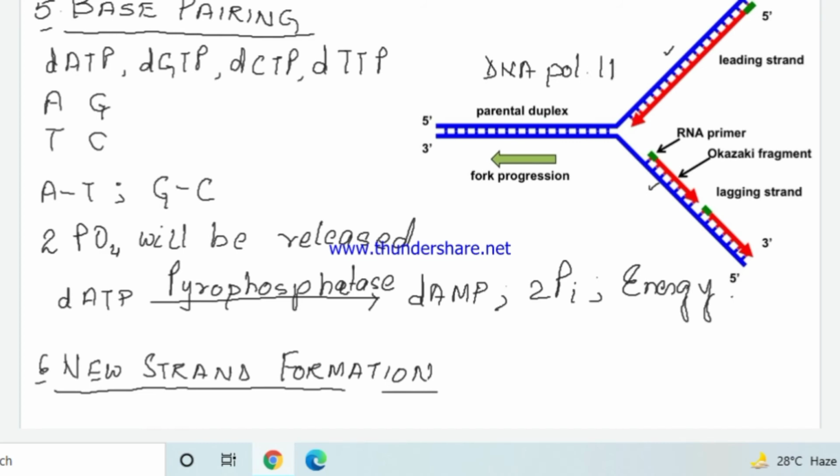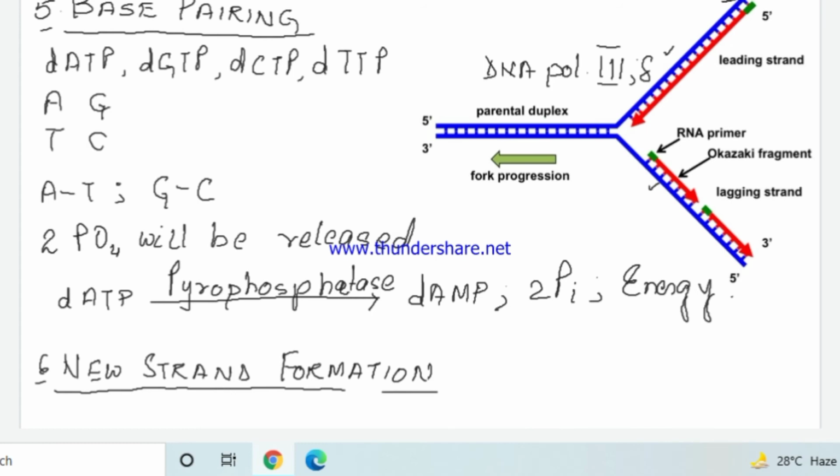DNA polymerase 3 in case of prokaryotes and delta in case of eukaryotes, along with the source of energy like ATP, GTP, TTP and magnesium ions. The enzyme helps in establishing the phosphodiester linkages between the successive nucleotides. This produces a nucleotide chain. The DNA polymerase 3 or the delta adds nucleotides only at the 3' end.